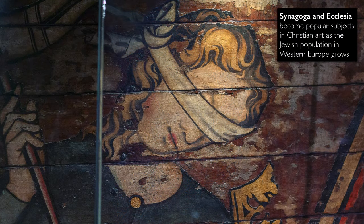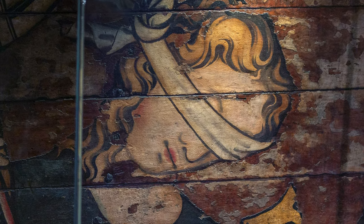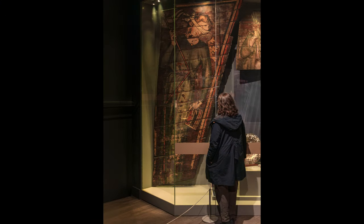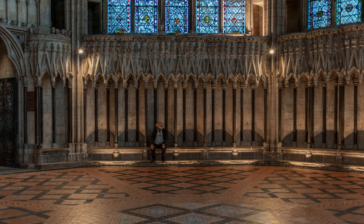These figures become popular at a moment when Western European Christians are trying to come to terms with the place of Judaism in their world. We know there was a significant Jewish community in York, and that at the end of the 12th century there was a massacre of Jews here. What's interesting as we look at these figures here in the Undercroft Museum is that the Victorians replaced a ceiling that had figurative images with forms that are purely decorative. But during the Gothic period, people sitting in that chapter house could have looked up and seen these important narrative and symbolic figures.